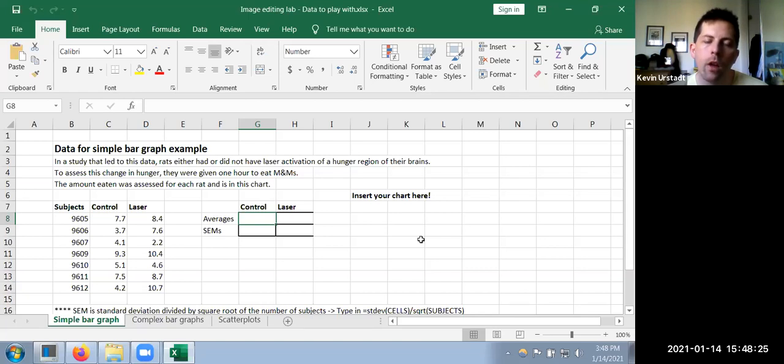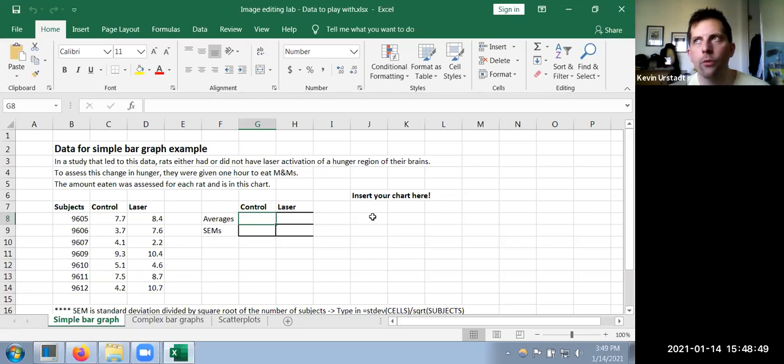Other programs can be used in order to derive graphs. These are usually statistics programs like SPSS, SAS, or things like that we won't really focus on here for now. But if you want to be able to make graphs, you can use things like Excel. Now, this demonstration will focus on Excel.